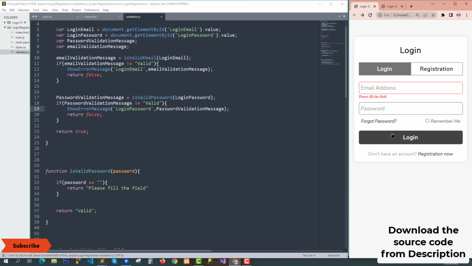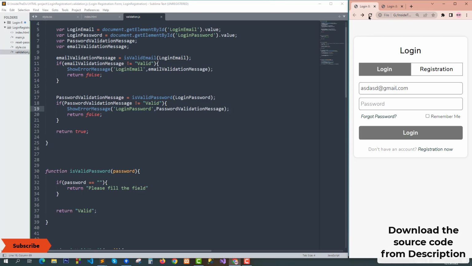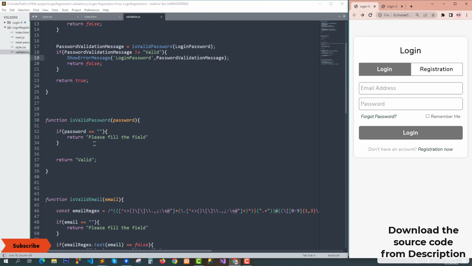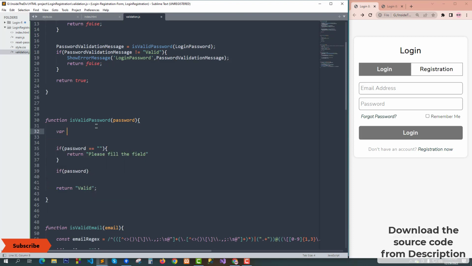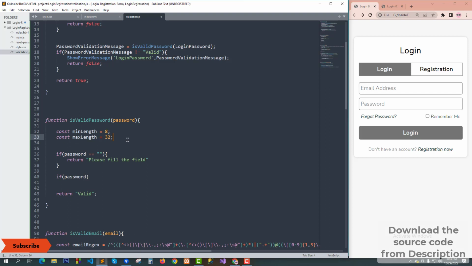Refresh, try to log in, write something here, write a valid email address. Yes, password validation is working. Okay, write something here. Now submitting. So we need to validate if our password length is correct or not. So if password, let's define our minimum and maximum length. Let's copy the variables from our final version.